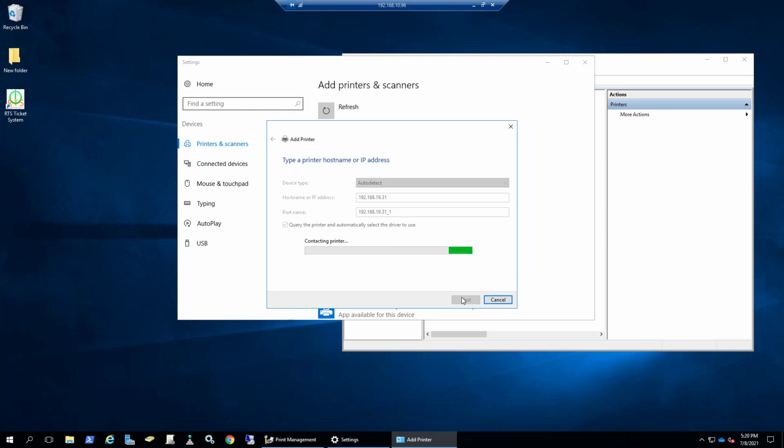This can take a few minutes, could take longer, just be patient with it. I've also had this where it won't determine the printer, so you have to figure that out by yourself. But that won't be an issue, because in that case you navigate to the printer's IP address and you figure out the type of printer that way. So while it's doing that, that is what I will do.